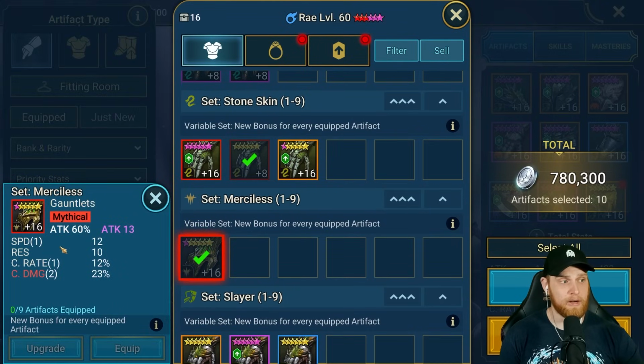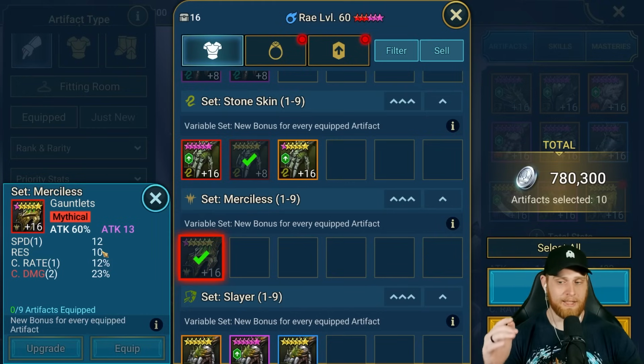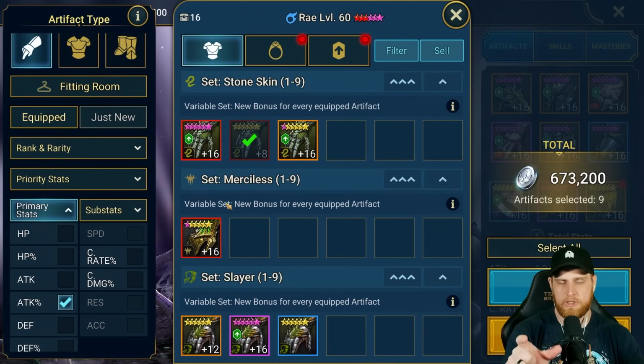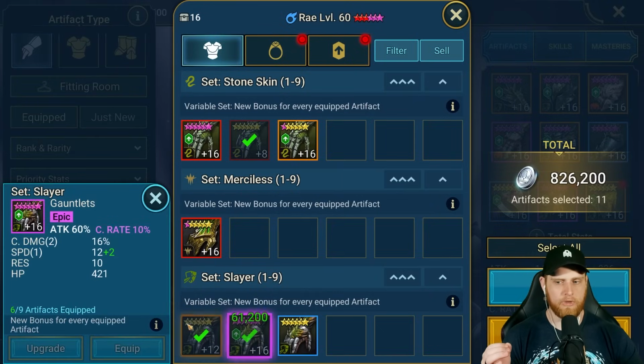This is a pretty good pair of gloves as well. Has crit rate and crit damage. At this point, it's kind of like, okay, well now I could consider using this pair of gloves instead of a crit damage pair of gloves because we have a lot of attack percentage. We have crit rate and crit damage in it and speed. So this could be a nuker's attack percentage gloves instead of crit damage gloves, or a bomb champion, of course, as well.